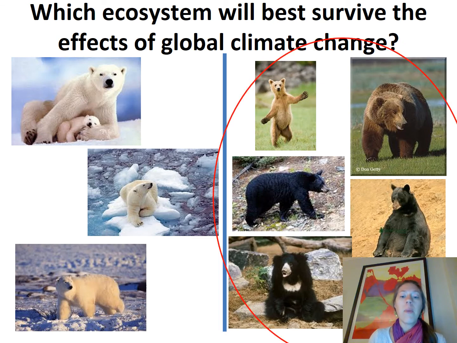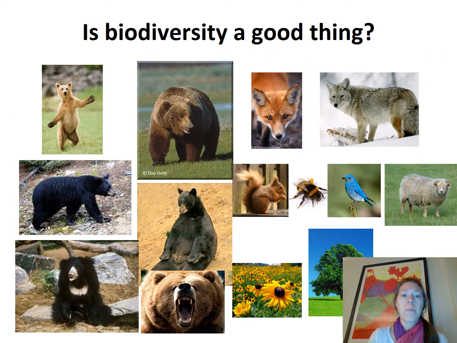However, the other bear species that are more adapted to a warmer climate are more likely to survive and maybe expand their range and be more common in places where they're not as common now. So is biodiversity a good thing? I hope at this point you're all saying, yes, it's a great thing.